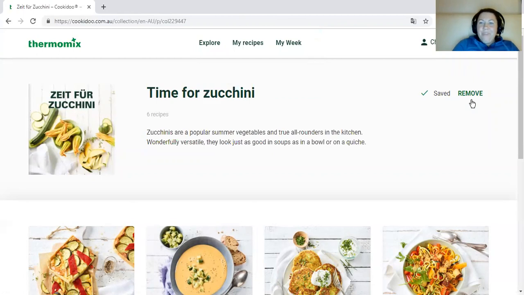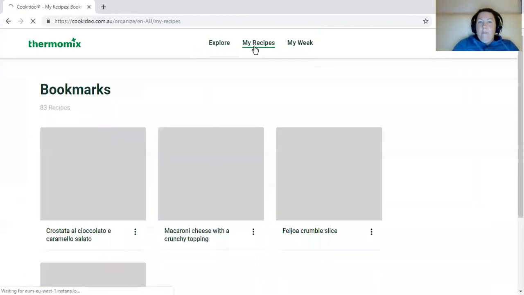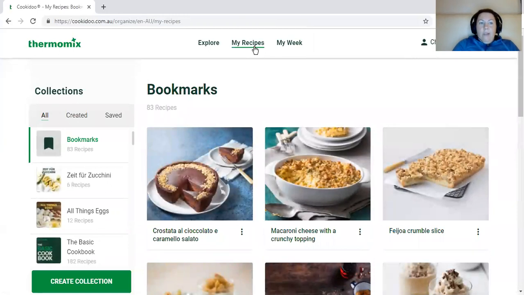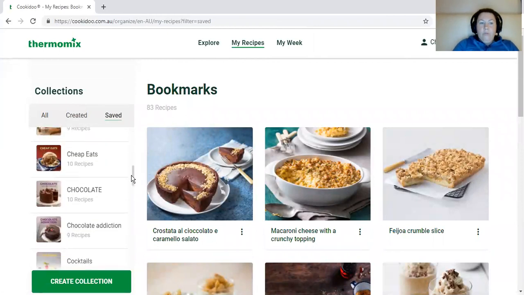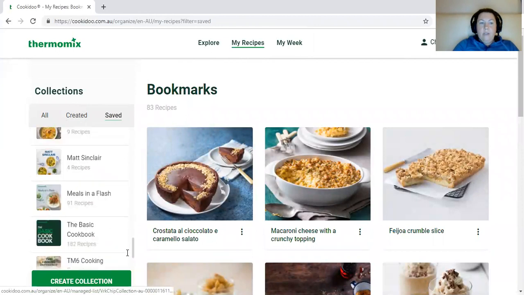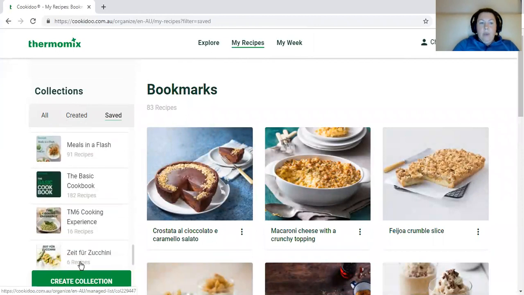Who knows? Okay. So I'll just click back here to my recipes. I've got the saved ones all the way down to the zucchini one. There we go. I'm presuming that says Z is for zucchini.